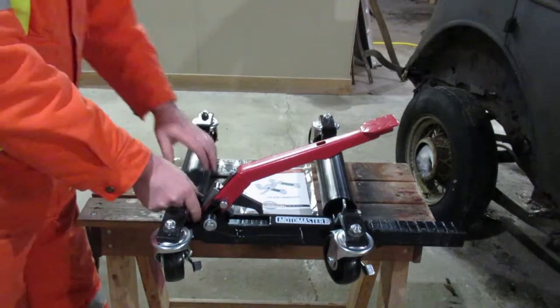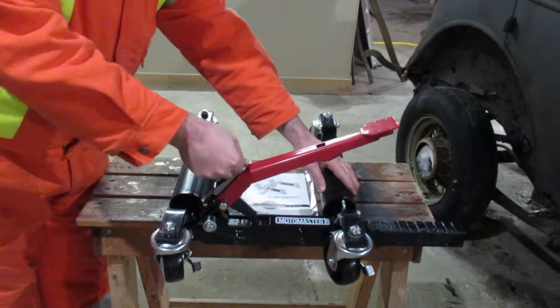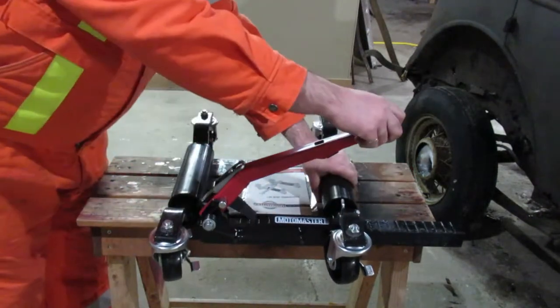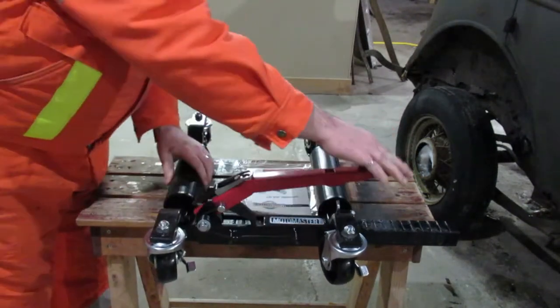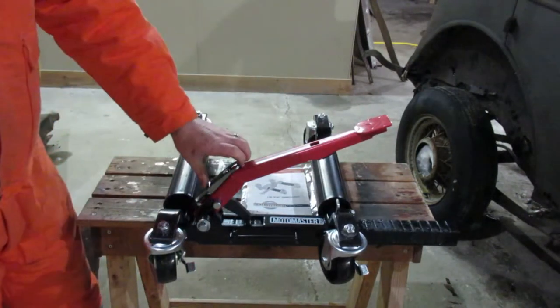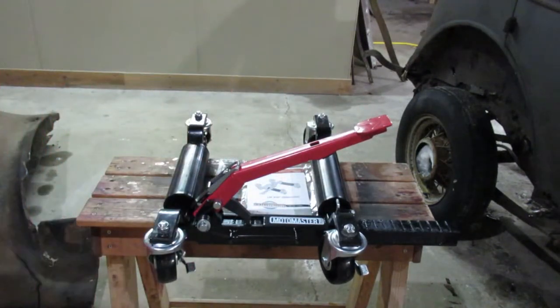When you want to lift up the vehicle, you flip up this tang, and you start pushing down on here. Now, when this is on the ground, it will work. So I'm going to put this down on the car. I'll show you what I'm trying to do. And then with any luck, by the end of this video, I'll have the car where I want it to be.